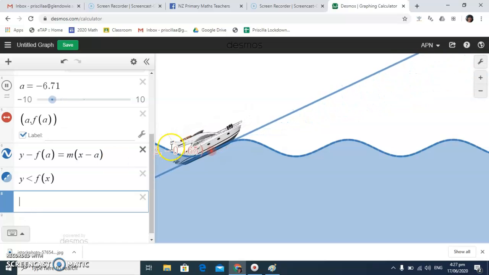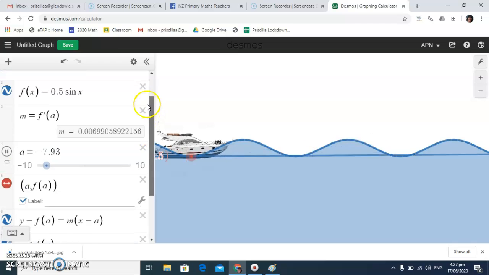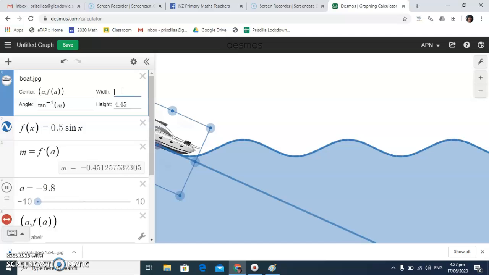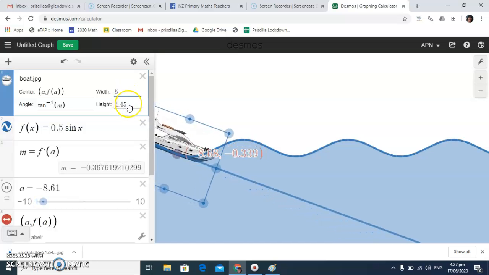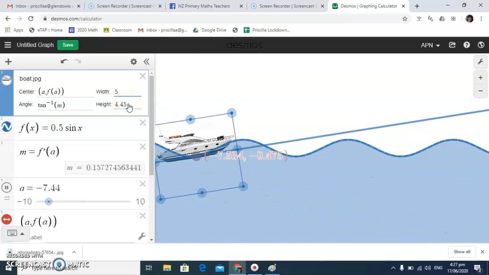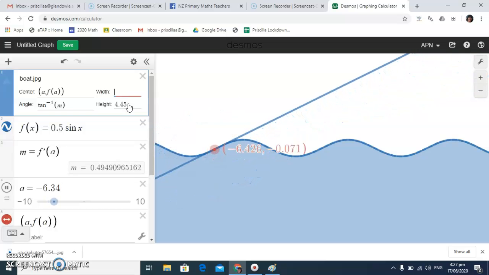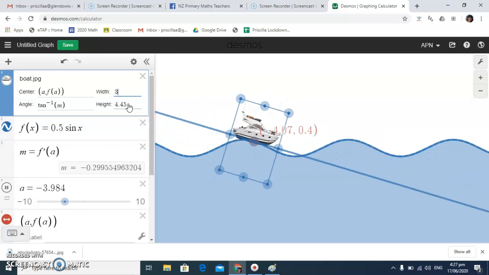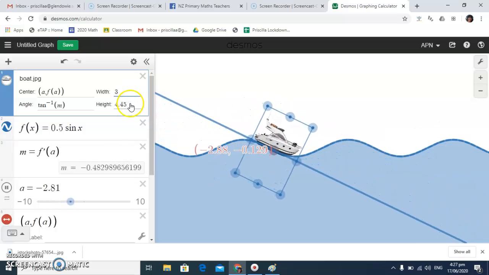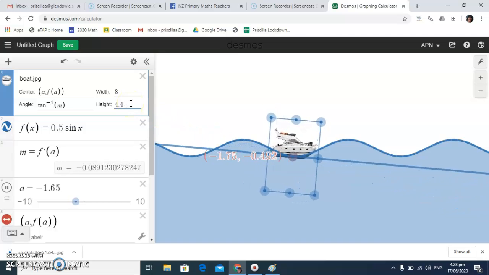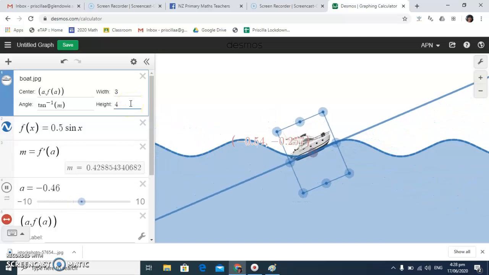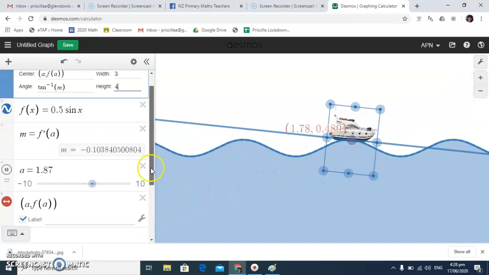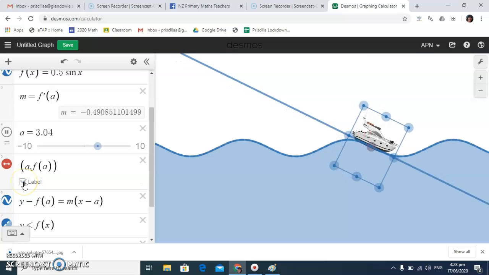Now, is that boat still a bit big for those waves? Possibly it is. So I could change its width to 4, okay, or even 3. And maybe its height should be less as well. Okay, we don't want to be looking at that label.